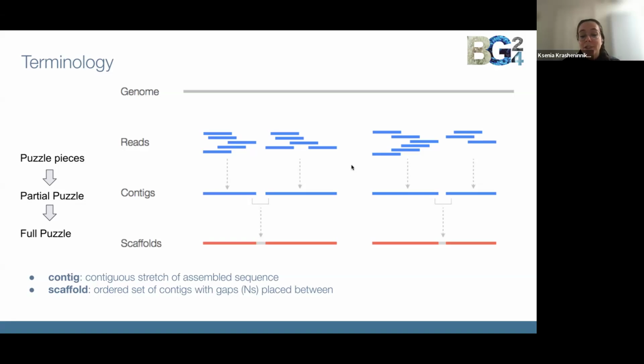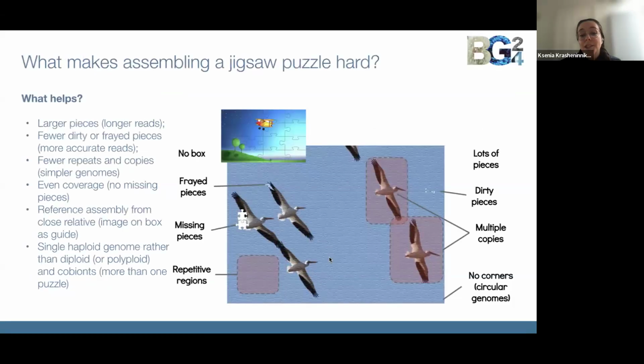It is possible to make an analogy between the genome assembly and solving a jigsaw puzzle, where reads are puzzle pieces and the genome assembly is a full puzzle. The jigsaw puzzle analogy can help us to reason what could help to produce a better assembly. Larger pieces or longer reads would mean longer stretches of continuous input data. As much as pieces can be frayed, reads can have errors that lead to noise in the data. When we assemble a puzzle, multiple areas of the picture can look very similar, which makes it difficult to say for a piece which area it comes from.